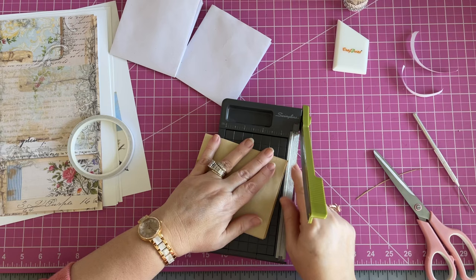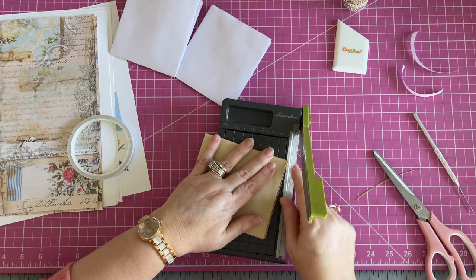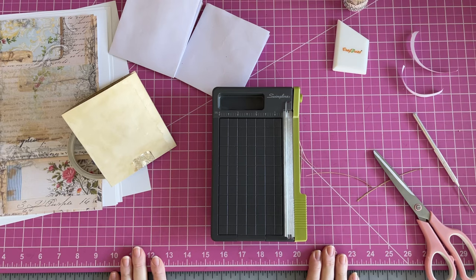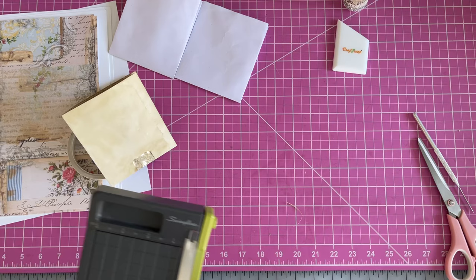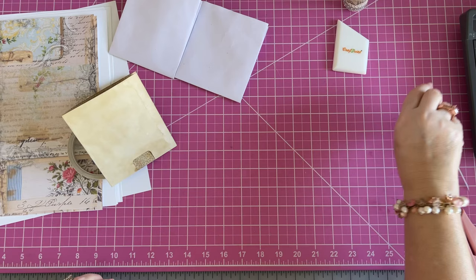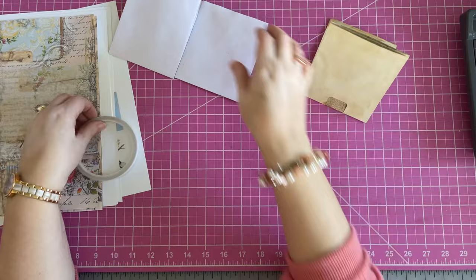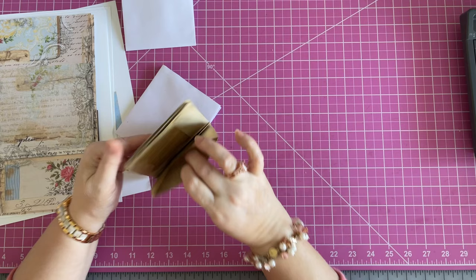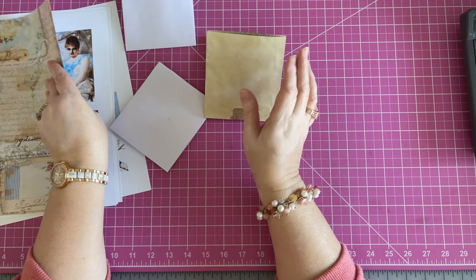Now we're going to cut these on the end. You can do them with your scissors or your cutter — it's up to you. A lot of times I just use my scissors, but today I'll use my cutter. I don't particularly like the inside, but it's not horrible, so that's fine because it's coffee-dyed — it's not like a dark black and white. Now I want to make sure that I cut these the same, so I'm going to fold it in half. We're a half hour in, so that gives us a little time to decorate.